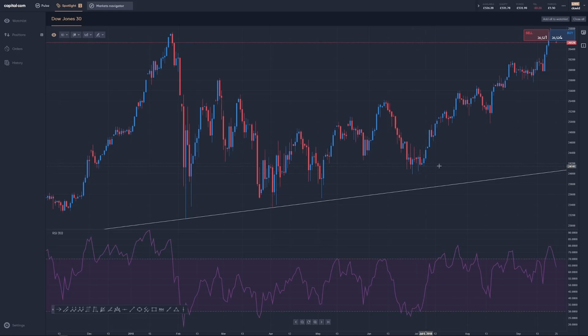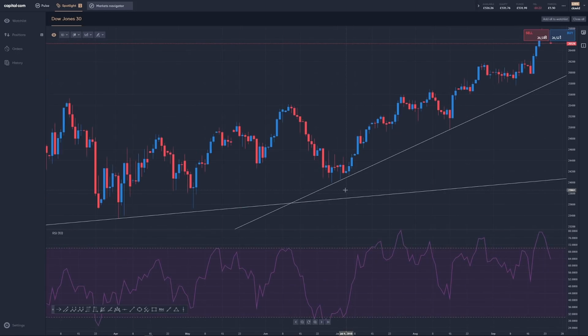But the assumption is while we're above the trend, we're looking to be a buyer. So dips are viewed as buying opportunities. Let's pick up on this sharper trend. You can see here it's accelerated. Again, we've got a couple of points, and it's the third point here that confirms it.